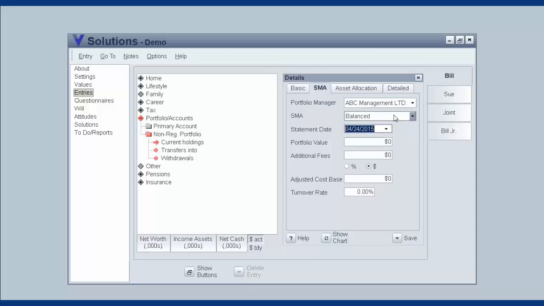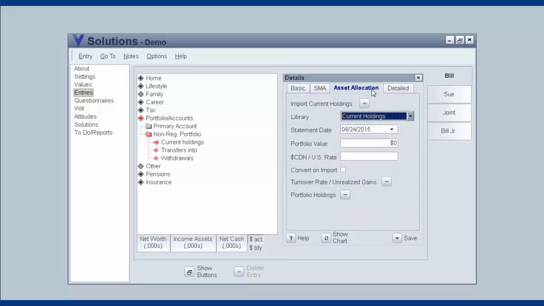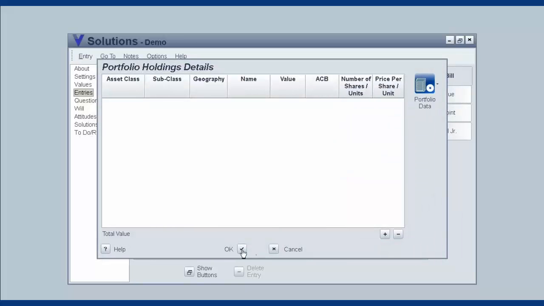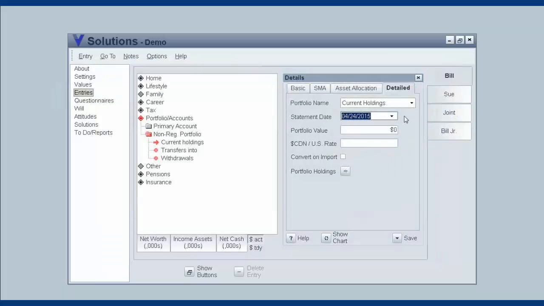Same concept with asset allocation. So let's go to detail. Again, current holdings. The client comes to you with just a mishmash of different things. You select current holdings, portfolio holdings, and then you have the ability to start adding different holdings in, or, as you can see, import from One Boss Universe or Wind Fund. So let's have a look at this. We'll open up the list and bring in that balanced portfolio that we created in Portfolio Builder.